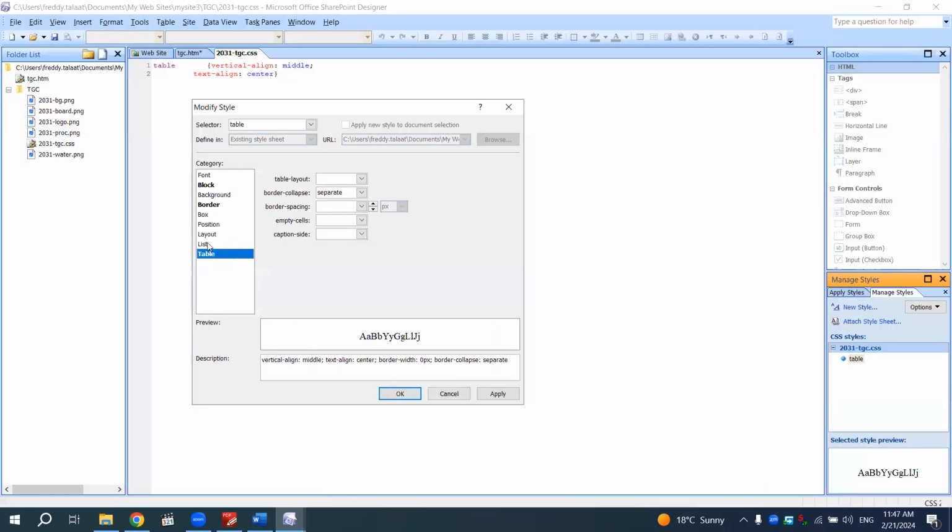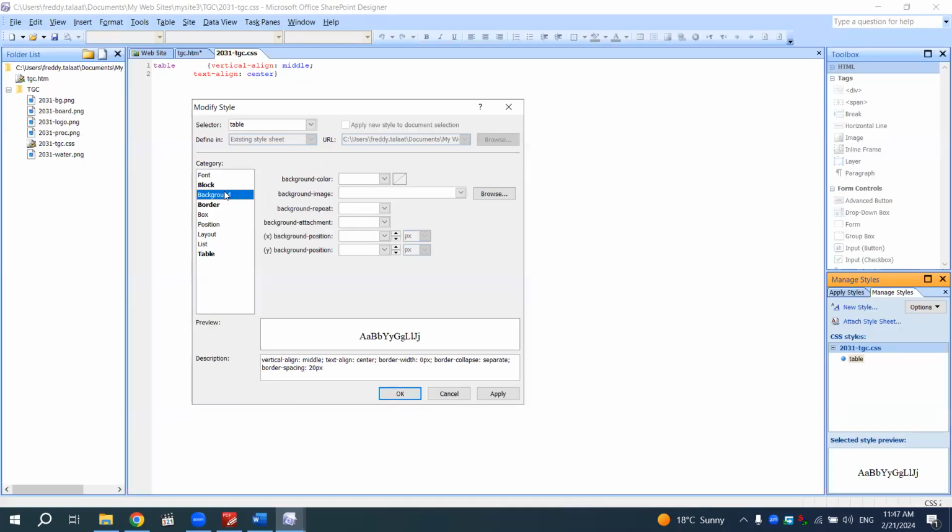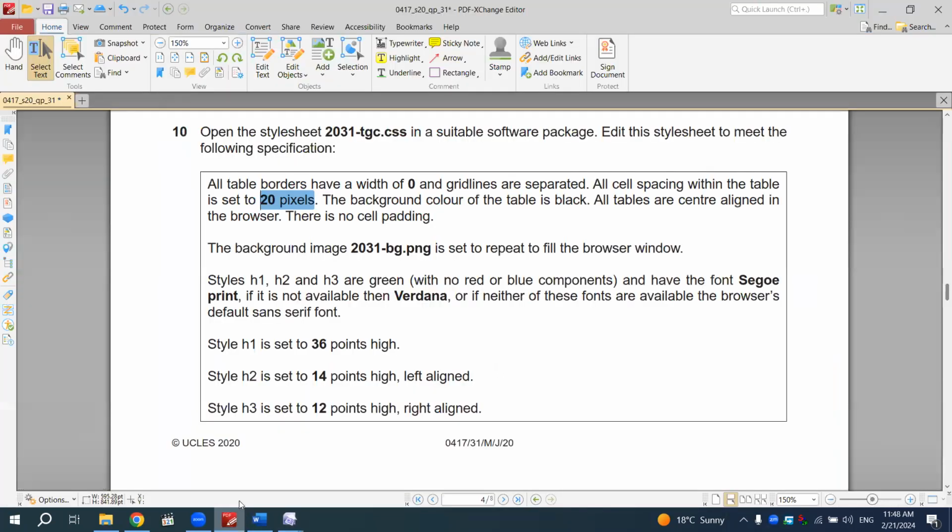That's why we do it in the table, in border spacing, 20, and we are sure that the measurement unit here is pixel because he asked it to be in pixel. The background color for the table is black. So we'll go to the background color. You can choose black from this drop-down menu, or you can write hashtag and 6 zeros because black is the absence of all colors. And for RGB, we'll put zeros for all the 3 colors.